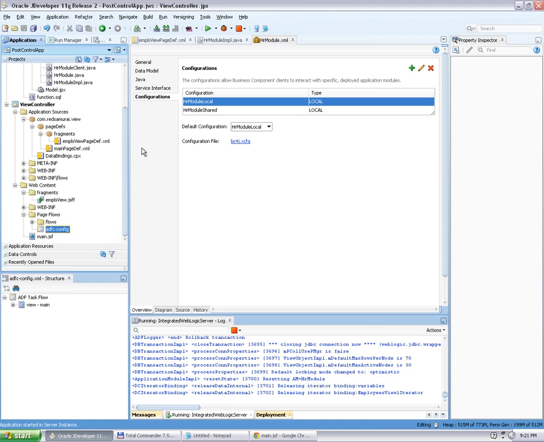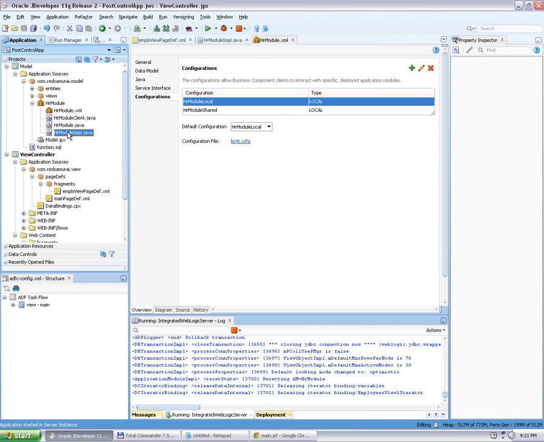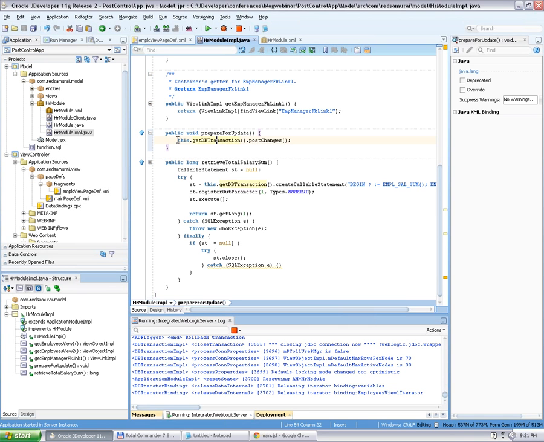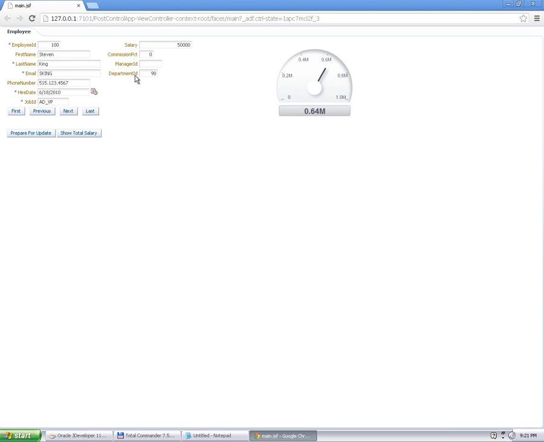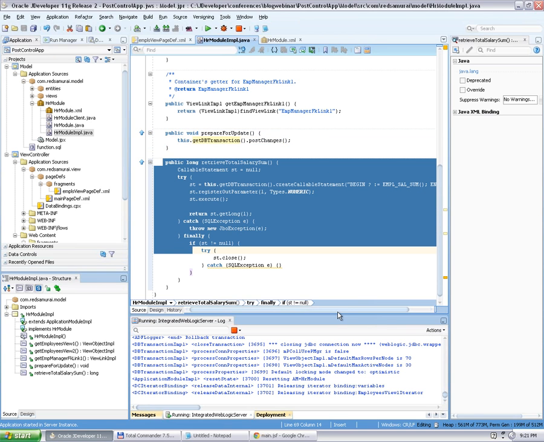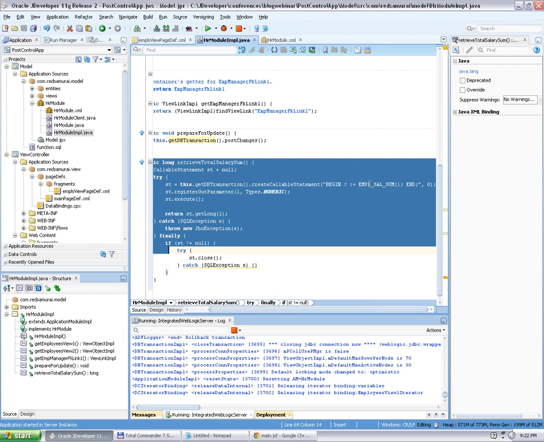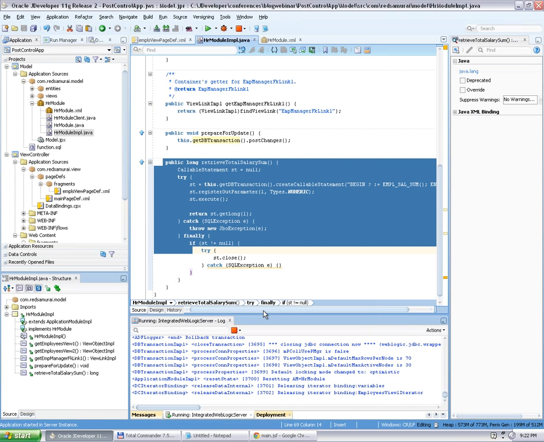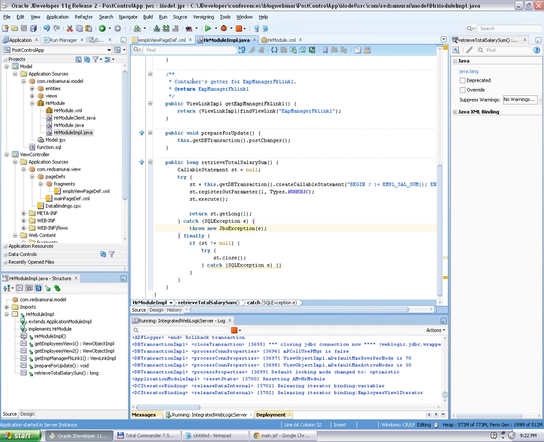And this is because data is posted to the database. My changes are posted to the database, but I bring these changes back with the show total salary button, and this button calls another method in the next request, which calls a PL/SQL function, sorry, which does a select statement to calculate the total number and return it back. But because another database connection is assigned at this time, the posted data is lost.